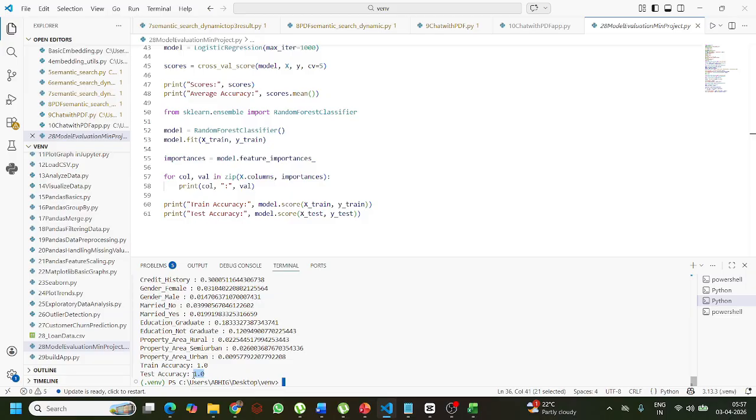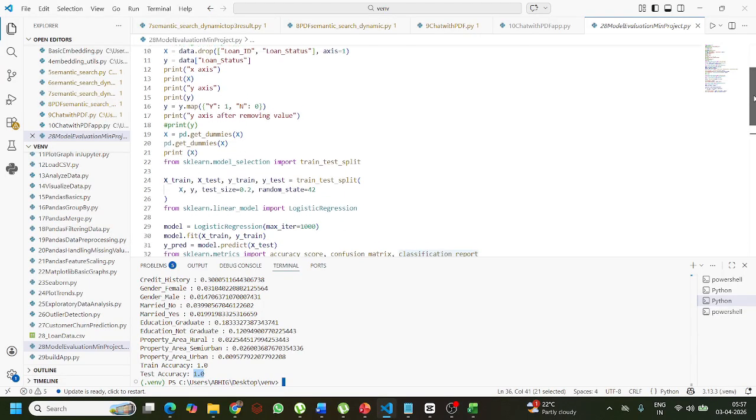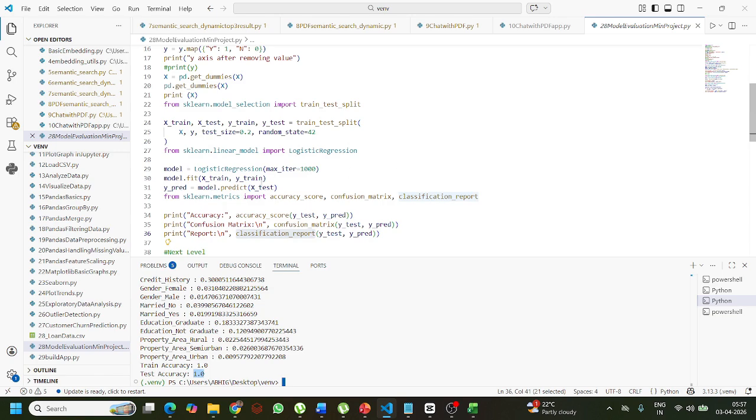And after that, we are using the logistic regression model to train and test the data, and then we can use it for prediction. And for prediction, we use model predict, right? Which is here. You can see predict, right? And after that, evaluate the metrics: accuracy score, confusion matrix, classification report, right?